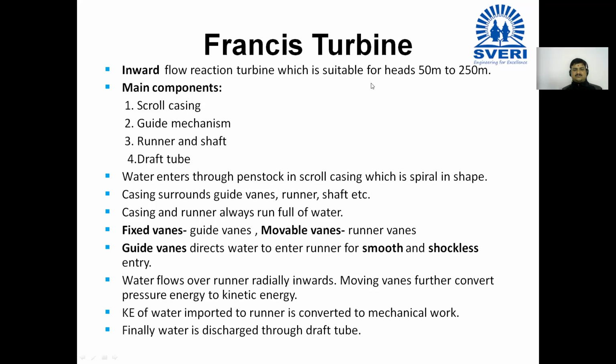Water flows over runner radially inwards. Full stop.